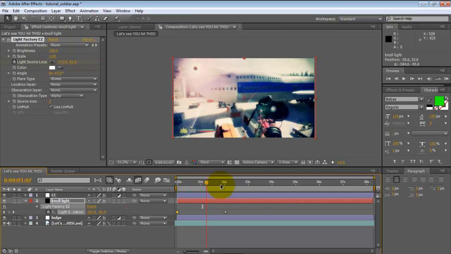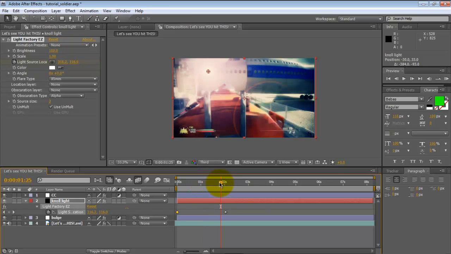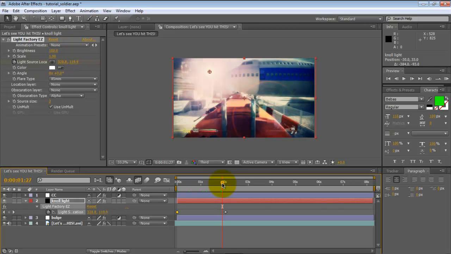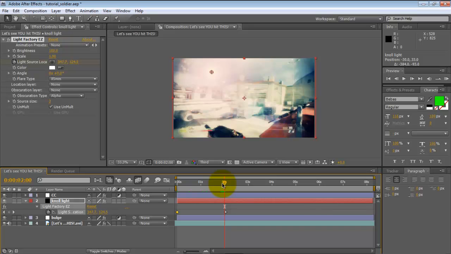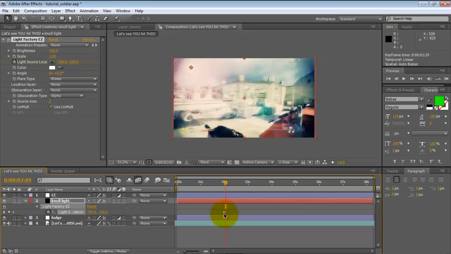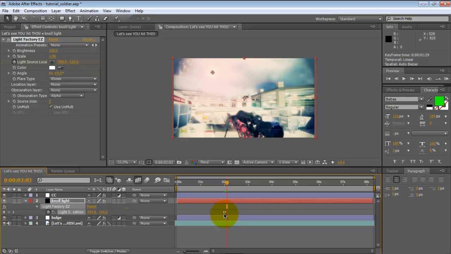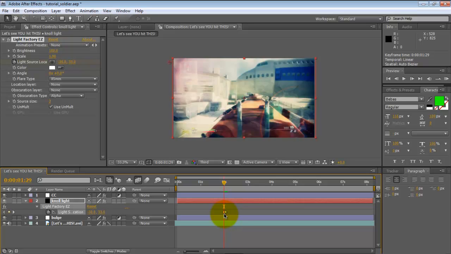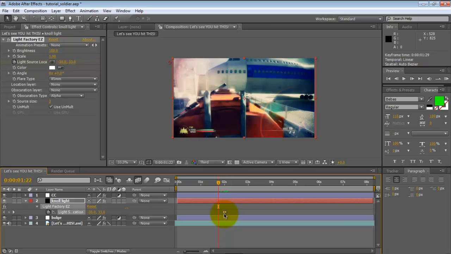So we're going to find around about where you want it to start moving into view. I'm guessing it'll be there. So I'm just going to drag this keyframe to where I want it, and then the light comes into view when you want it.